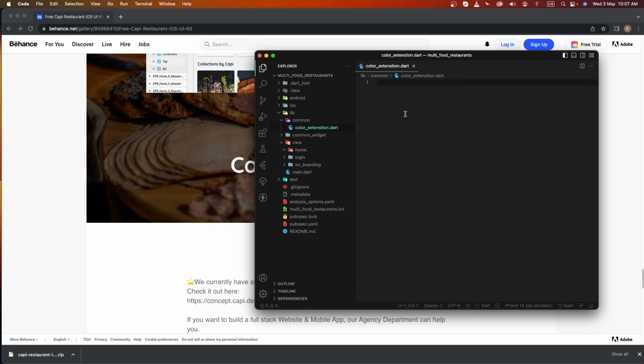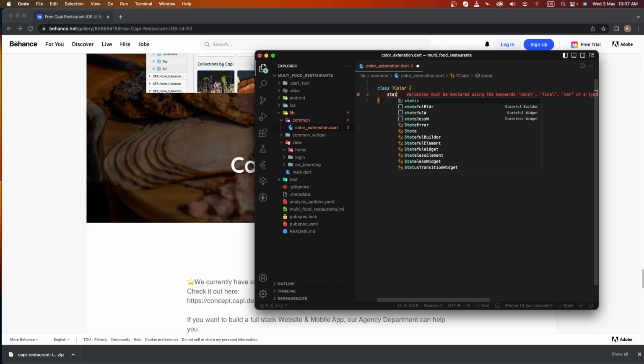We need to create a class, color, and create static colors.